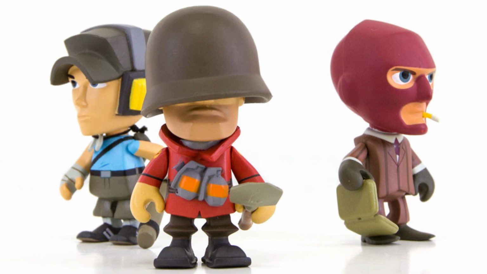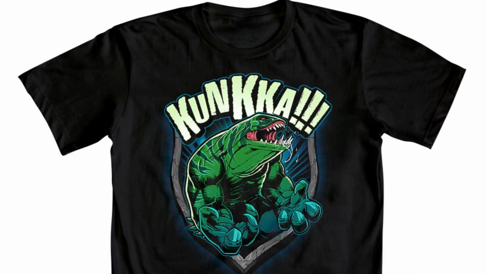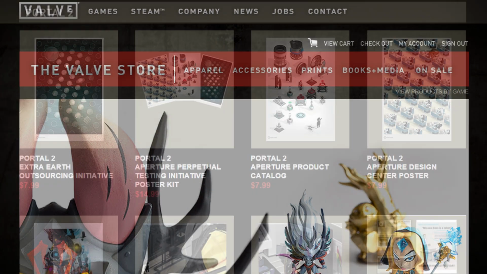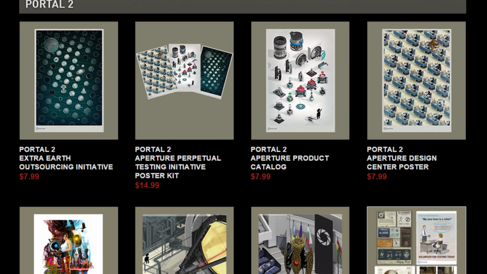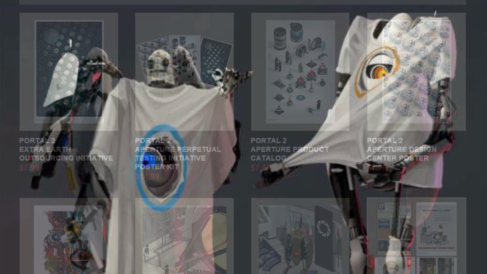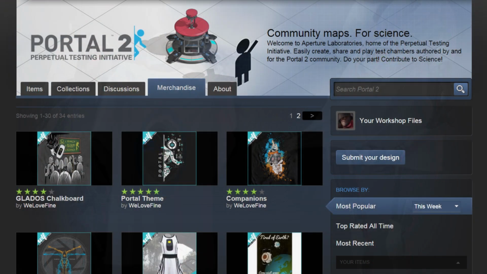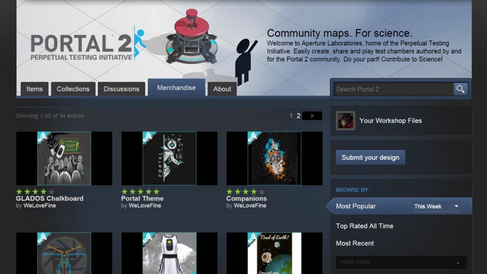Now, I'm sure we all love merchandise, and it's safe to say you can never have enough of it. While the Valve store has never really featured an insufficient amount of Portal merchandise, it'll likely be featuring a whole lot more pretty soon after an announcement made earlier this week revealed the community can now design and upload their own Portal-themed posters and t-shirts to the Steam Workshop.